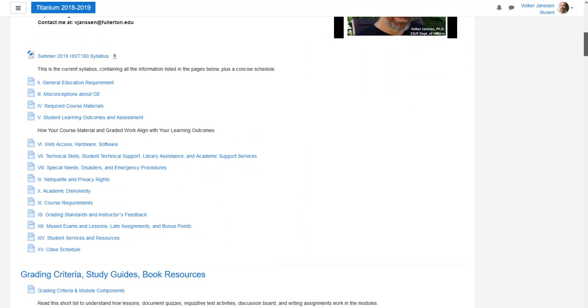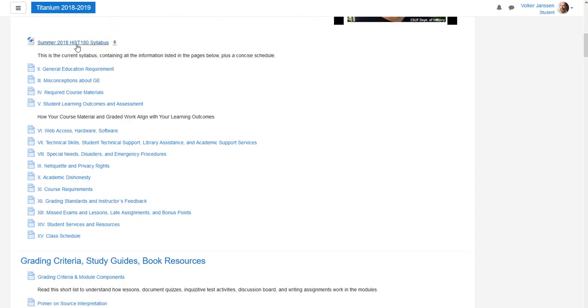You can do the conventional download of a syllabus document and read it in paper format, or of course you can read that online as well. I'm also offering links for all the components of the syllabus here, and I'm not going to read through this because you can read yourself, and I think there's nothing more boring at the beginning of a course than a professor explaining in a syllabus what they already wrote in the syllabus. So just to point out a couple of things I would like you to be aware of.